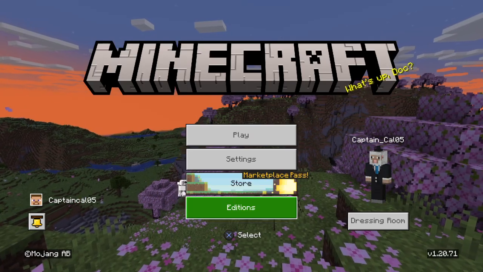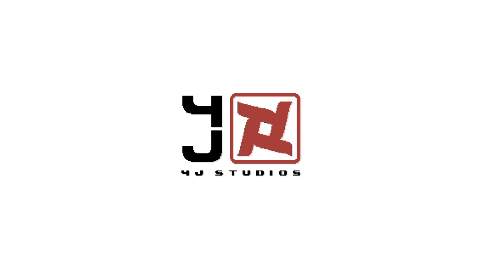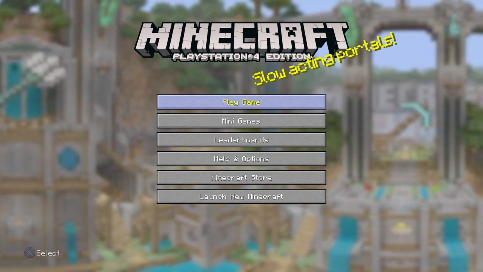Okay, we will be testing what happens when I create an old version world and then transfer it to the new version world. You know, I wonder what happens because I don't know what happens. And will it still work or will it be broken? I never know unless we try.